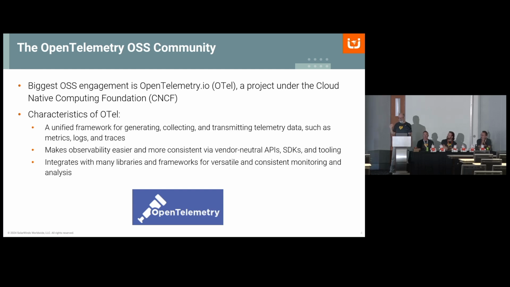As I mentioned, it's vendor neutral, it's API driven, there's SDKs, there's tooling for it, and it enables you to integrate with all these different libraries and different frameworks. So it's very versatile. It's a very easy way to get going with telemetry. With a Windows-based set of infrastructure, you would be looking at perfmon counters and the event viewer. On Linux, you would be looking at different things. And with a different database, you might be looking at different counters and logs and traces. This is all standardized for you, so it makes a very easy process, okay?